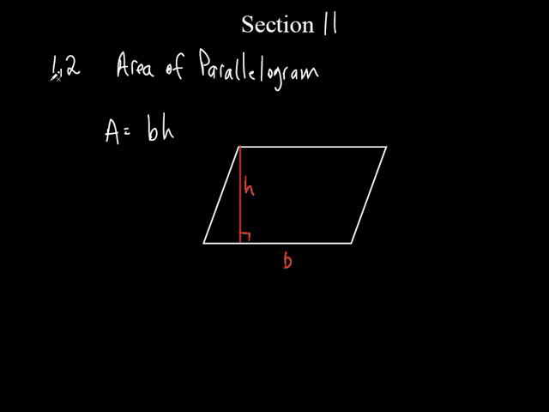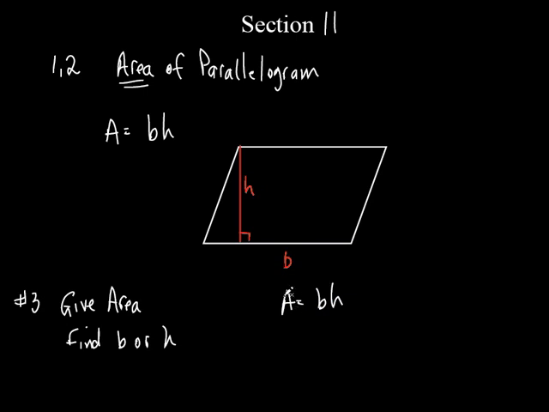Number 3 is kind of the same thing, except on number 3, they actually tell you the area, and they ask for either the base or the height. On the first ones you have to find the area; on number 3, they give you the area, and you have to find either the base or the height. And that's not that big of a deal, is it? If you know your formula, and they give you the area, and you can find either the base or the height, what do you do? What if they ask you to solve for the height? Divide by the base. Easy.